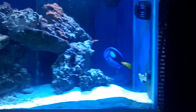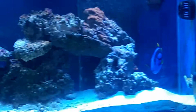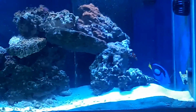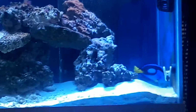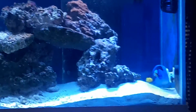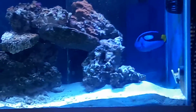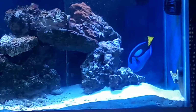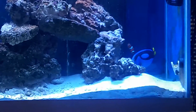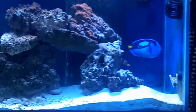To keep you posted on the progress, the yellow tang is still in the basement, being treated with copper. I found out that he had some black ick, which is basically the tang turning orange, so I started another dose of Cupramine. He's on a second dose of Cupramine. I, like an idiot, accidentally hit one of the extension cords and the heater disconnected on my quarantine tank in the basement. That's how he caught black ick in the middle of quarantine. So he's going to be in quarantine for a total of 3 months because I had to double it up. But eventually he's going in there with these guys.